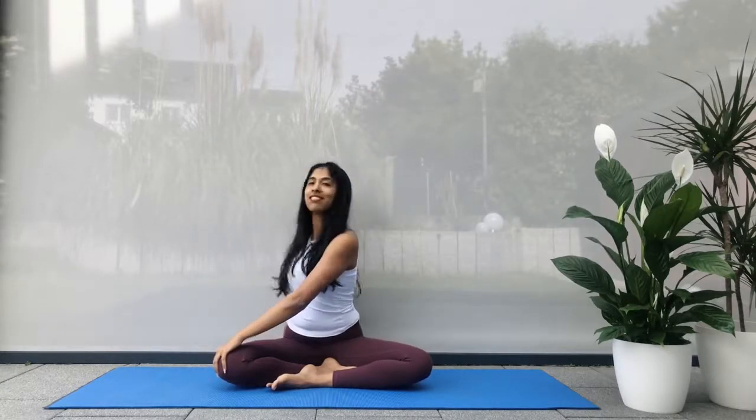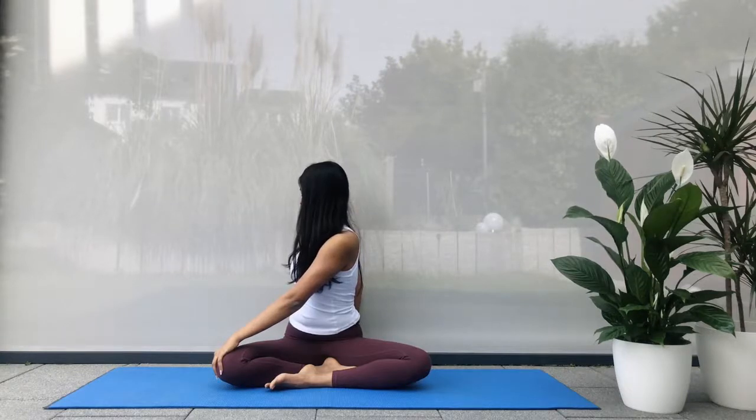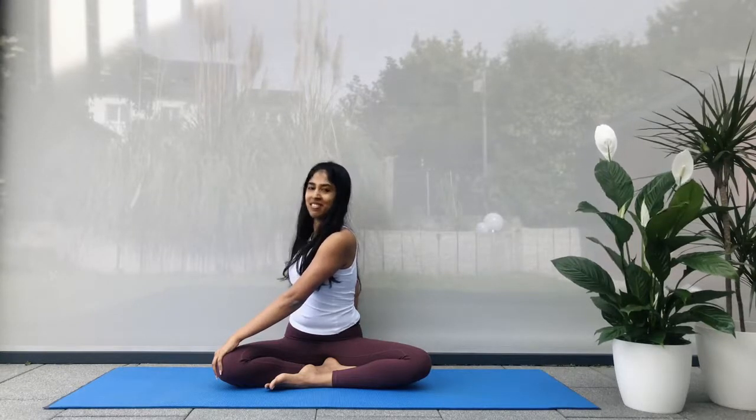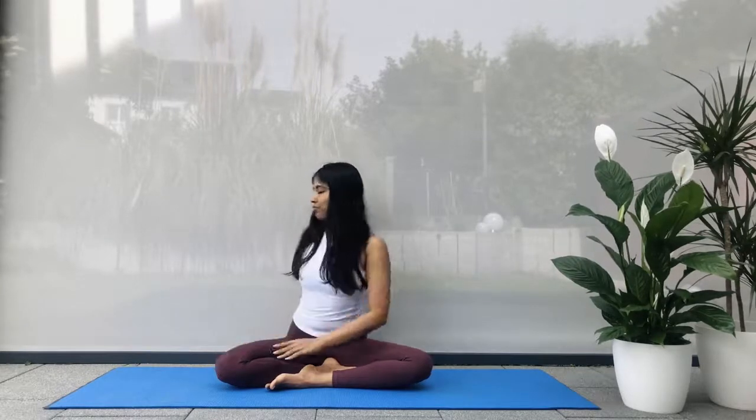Place your left palm on the right knee, the other hand behind your hip, and see that your right hand is close to your hip so your spine can be upright. Breathing in, and as you breathe out, come back.